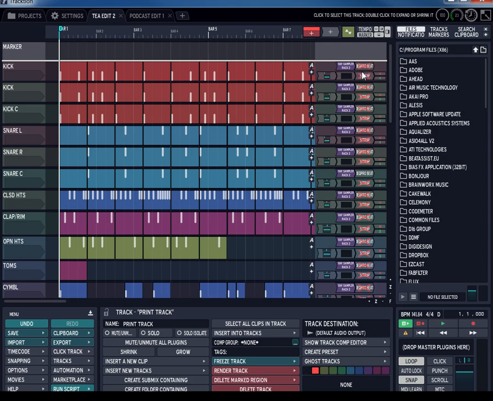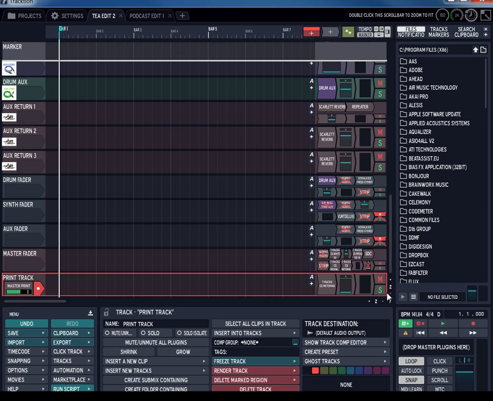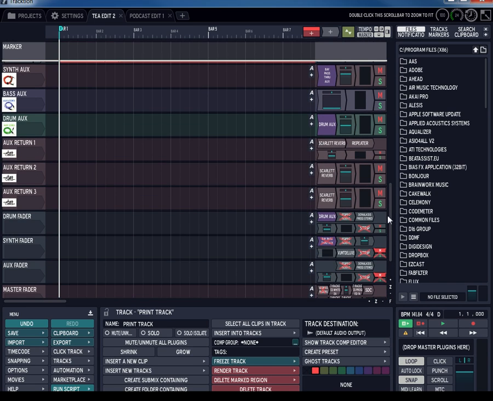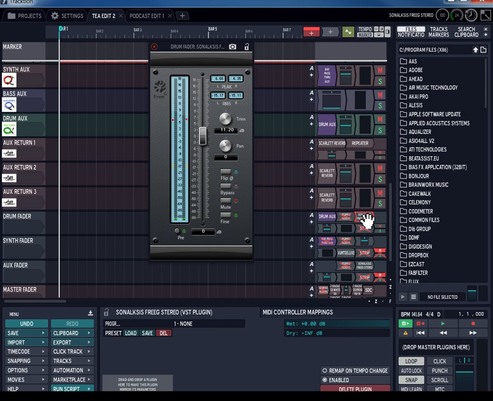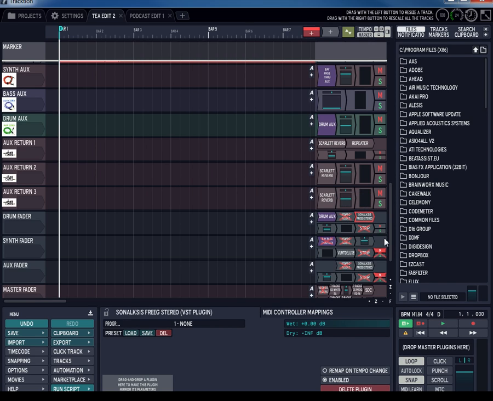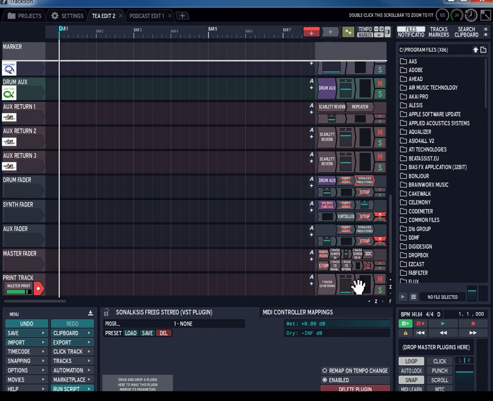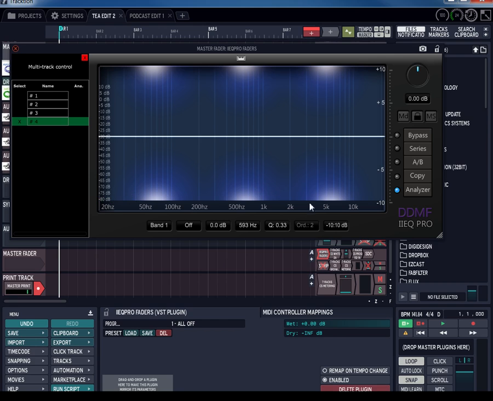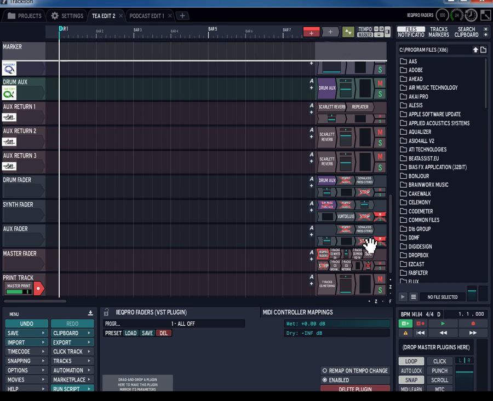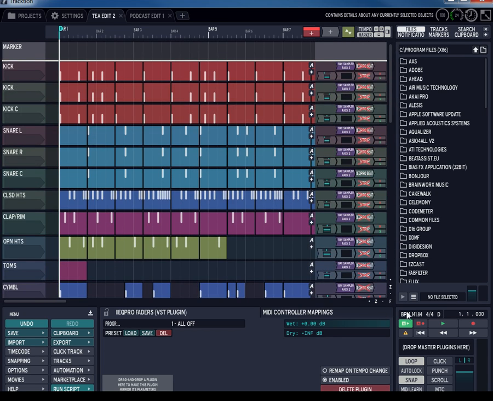Here we go. I'm going to let y'all listen to it straight up with no processing, no nothing on. I got all the plugins turned off except for this, which is nothing but a trim plugin. Everything on my master fader is still turned on except for the strip plugin, because I'm going to turn it on when I turn all of them on. So this is what it sounds like.